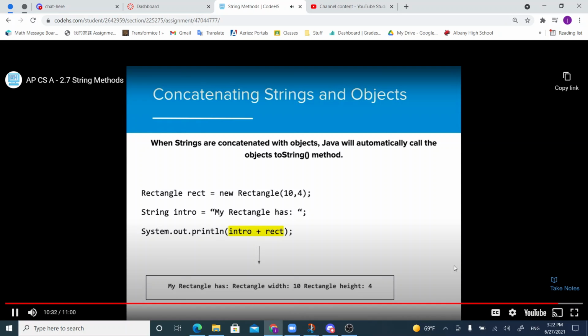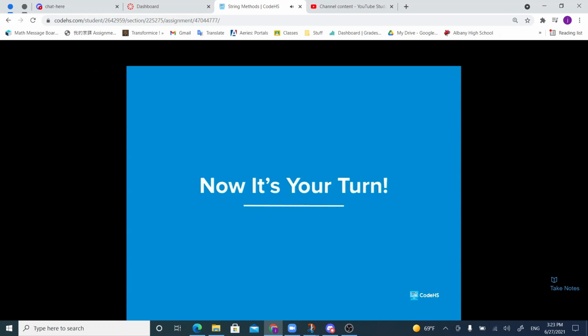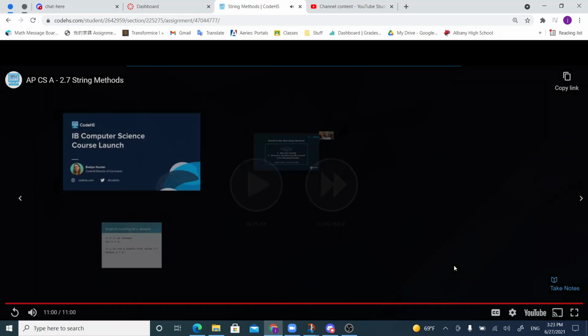The string concatenation operator will, when given a string operand and a reference, convert the reference to a string by invoking the toString method of the referenced object. When we look at the next lesson, we will see how to convert primitive types to objects, so that we can in turn concatenate those objects with strings. Then any type, reference values included, may be converted to type string by string conversion. Now that you've learned some string methods, let's get some practice using them in the CodeHS editor.